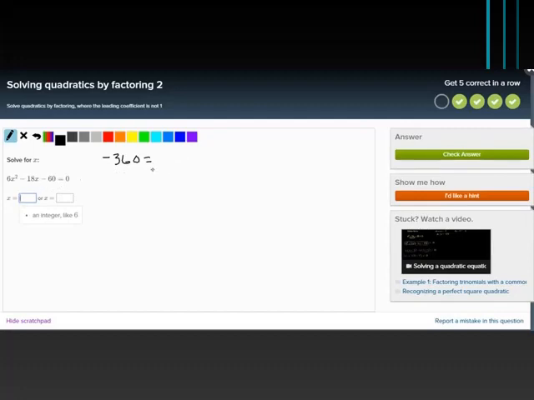So the first one that we're going to look at is, let's do a 36 and 10. So I do negative 36 and 10. And I chose the bigger number to be negative because my number in the middle is negative. So I know I want to add these to get a negative number. So that's negative 26. Close, but not quite right.